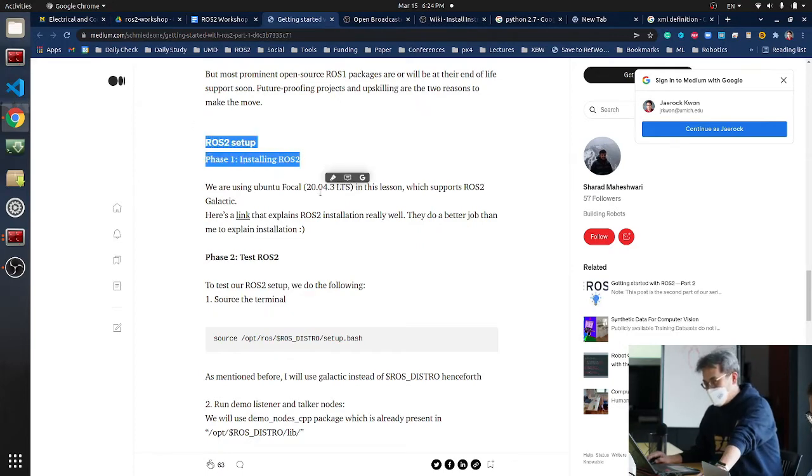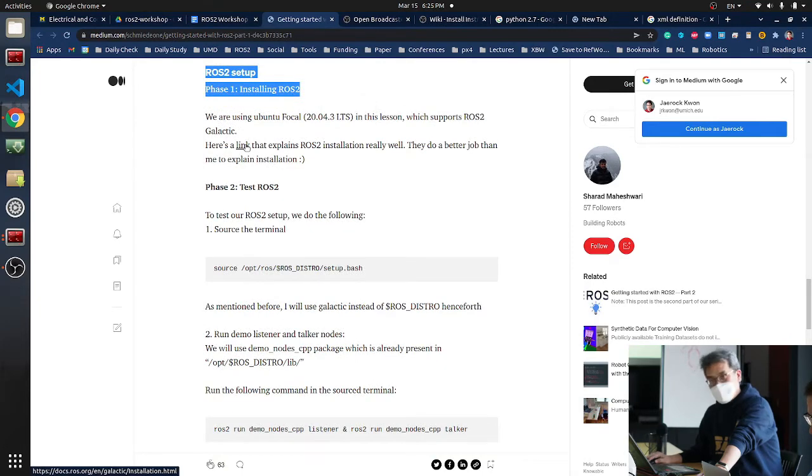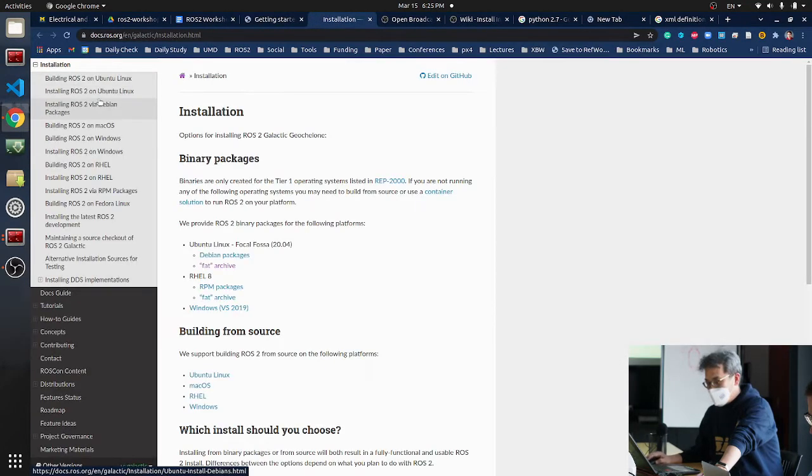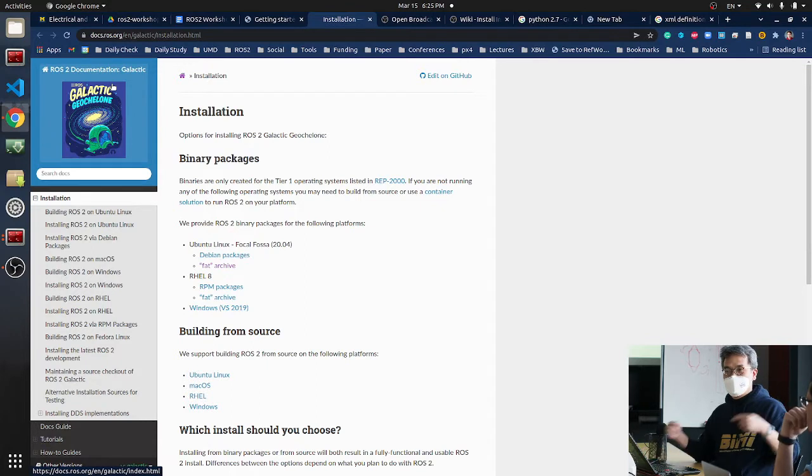Ros2 setup. If you go to this link, this is for Galactic. As far as I know, we use Foxy, right? We use Galactic here. Oh, really? Okay, they're more or less the same. It doesn't really matter that much. So are you going to use Galactic now? I was told this is a long-term support. Foxy was not long-term support somehow. Opposite? Foxy is the long-term support. We moved to Galactic because there are a few issues in the long-term support that weren't fixed.